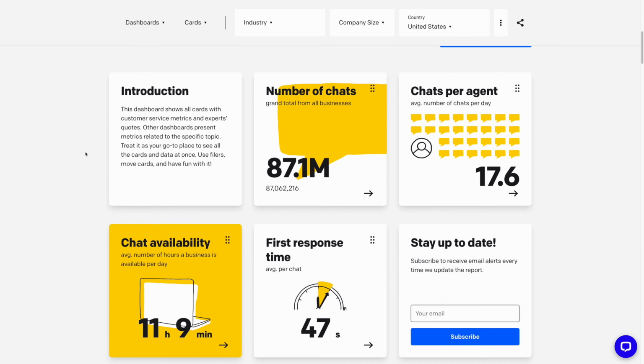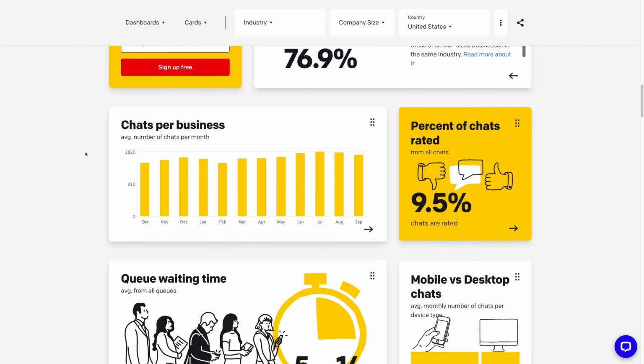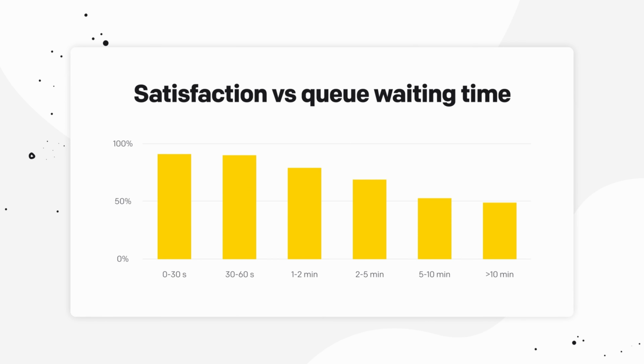We actually did a bit of data digging ourselves when preparing our customer service report. If we take a look at the response time data, we can clearly see a correlation between short response times and high customer satisfaction. And companies that stay below the average response time of 1 minute actually score much better customer satisfaction results. So basically, we can assume that fast response times lead to satisfied customers who purchase more. And this is where your typing speed is crucial, since the faster you type, the faster the response rate is. Even if you don't have an answer for them right away, you can at least acknowledge the customer's question with a quick reply to let them know that you're working on it.